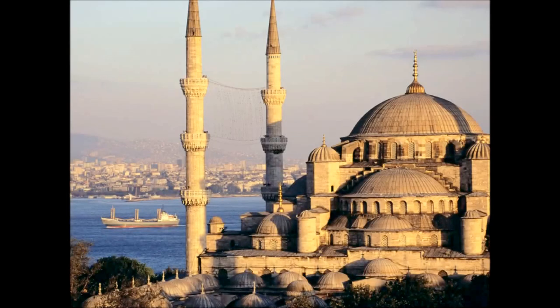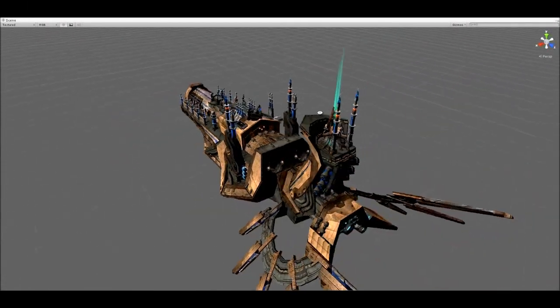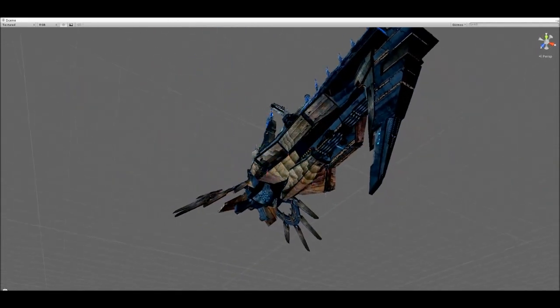I designed the carrier ship by looking at Eastern temples with their large minarets and domes. Wings at the back and a large spike under the carrier's bow break the cliché silhouette of an airplane carrier.